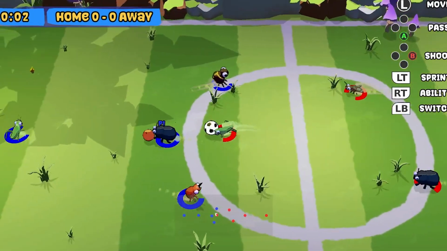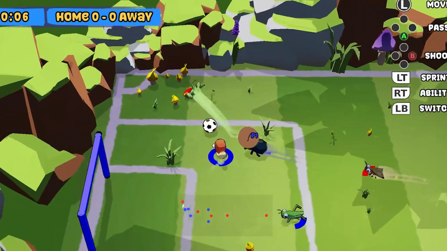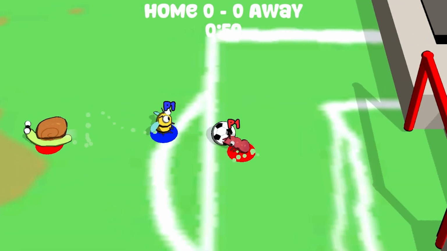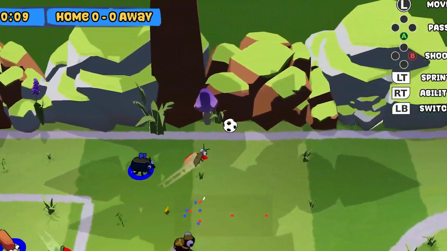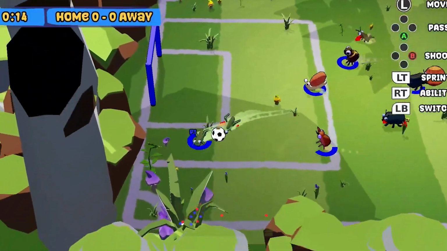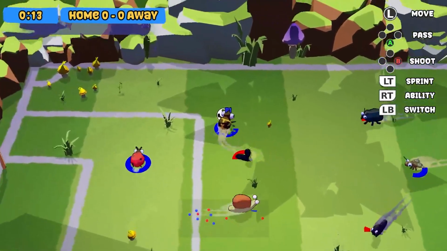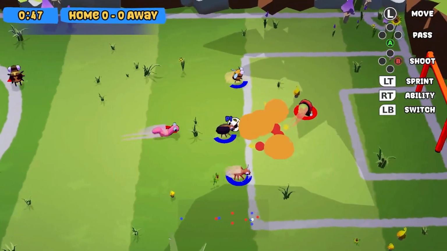I've been working on my game Bug Ball for about 6 months now, so I thought it'd be fun to take a look back at where I started and how far I've come with the development. Bug Ball is a game where you play football as a cast of cute bug characters. Each bug has different stats and a unique ability, from a spider that shoots a web like a grappling hook, to a bombardier beetle that shoots a bomb out of its butt.